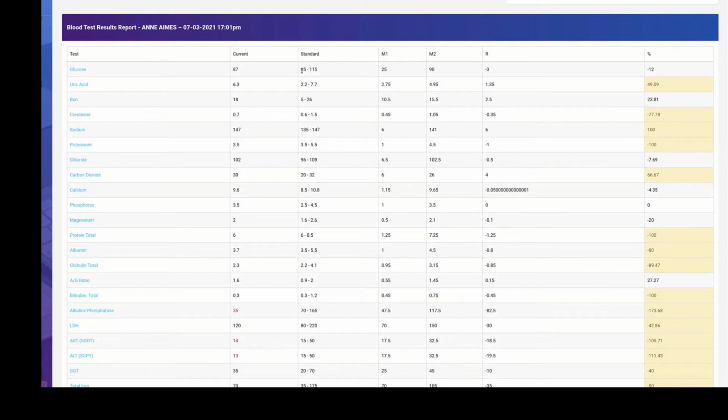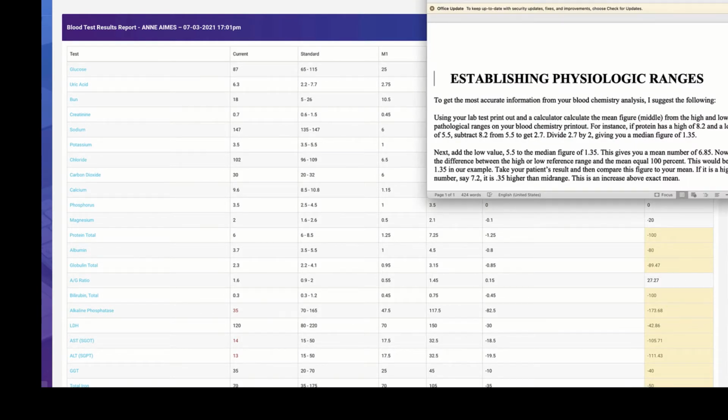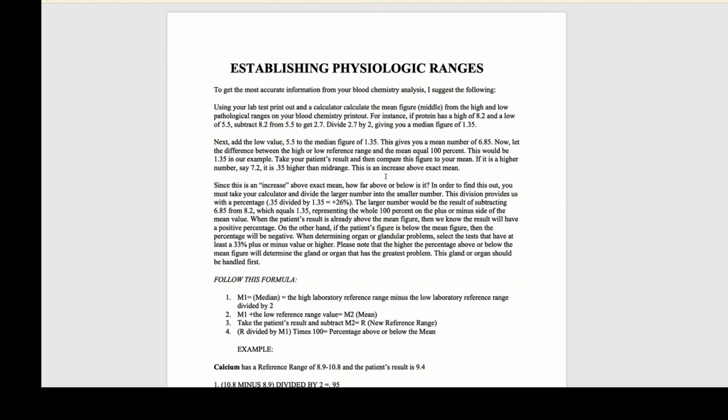And again, I'm using ranges from the 1980s, which were more qualified to give you a better idea as to what's going on. Because again, back in the 1980s, the health and population of the United States was better than it is now. And because of the way they deviated from different blood tests over the years and decades, which makes absolutely no sense, you really have to utilize these particular ranges. And we utilize a formula which is mathematically correct, and it's how we establish our physiologic reference ranges. And this is the formula right here. If you want to study it, look at it, get a good idea as to how we determine these physiologic reference ranges, be my guest.